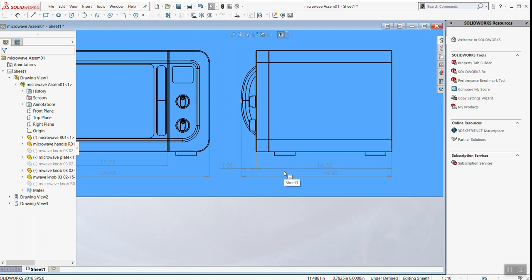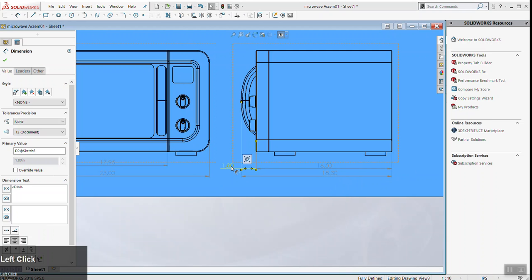The reason it's overdefined is now I have 2 numbers. Again, this is nuanced, but I have 2 numbers that are saying what the overall width is. It's 1.8 plus 16.5 and 13.3. And of course, 1.8 plus 16.5 equals 18.3. So everything aligns. But what a supplier or a manufacturer wants to know is what is the most important number.